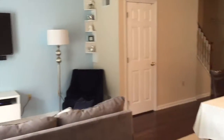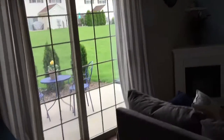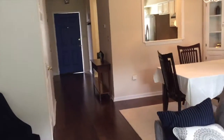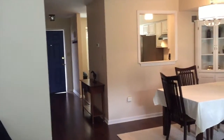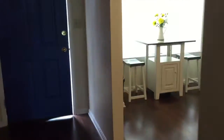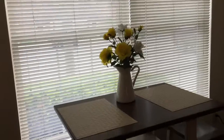Thanks for stopping by again here at 53 Acorn Boulevard. All my contact information is below — I'd love to show you this home in person. It is bright, clean, and open. Being a condominium, you don't really have to do anything; all the outside maintenance and upkeep is done for you. The home is move-in ready — perfect amount of space, not too big, not too small. Give me a call and I'll be happy to set up a time to show you the home at a time that's convenient for you.